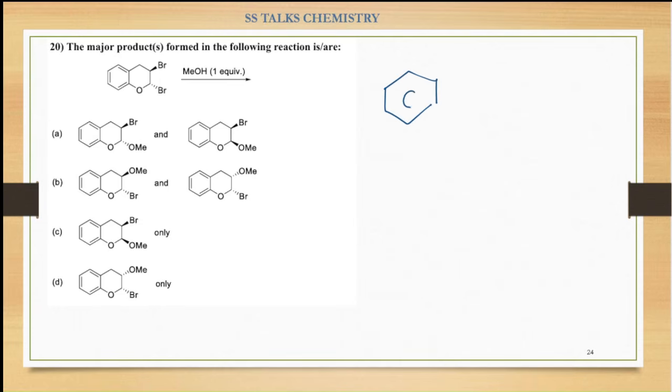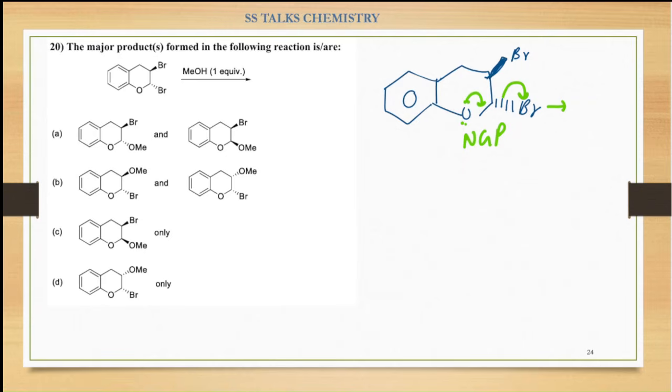Let us see. So this benzene ring and here is this oxygen group. At the dash position the Br group is attached, and at the wedge position this Br group is attached. So you can see here the oxygen atom containing the lone pair of electrons can apply the NGP effect because this electron density can be shifted and this Br group can leave from here. So you can see the NGP effect can be applied.